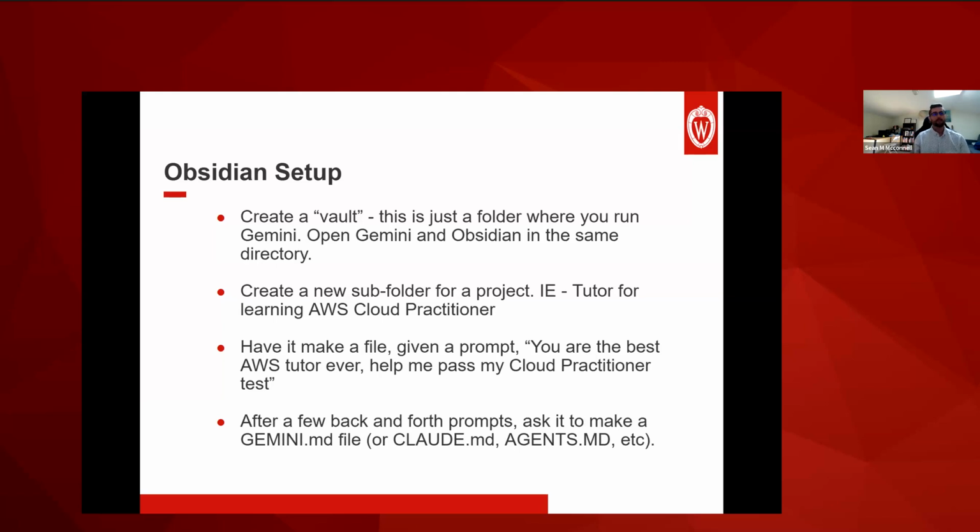They say like, you are a strong and wonderful person, those old motivational tapes. You kind of got to do something similar and say like, hey, you are the best AWS tutor ever. You're good at giving documentation. You're good at encouraging. You kind of explain what you want it to be. And then once you get that into the context window, you just ask it, all right, now that I established what I want you to be, go ahead and add this into an instructions file, which is that Gemini.md file for Gemini. And there's Claude.md for Claude Code, and Agents.md is what OpenAI uses. All of those are kind of interchangeable. It's just the default file that these different LLMs will look at.